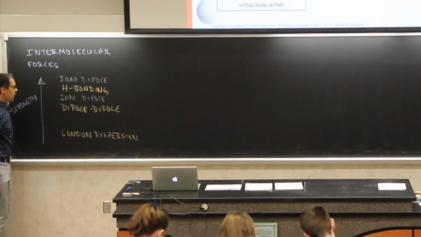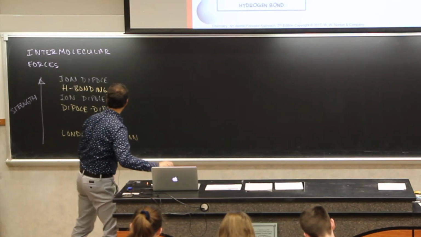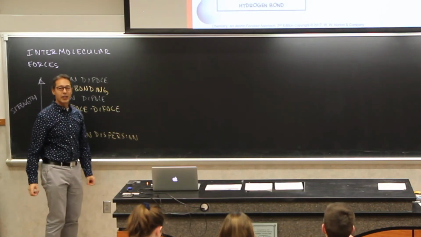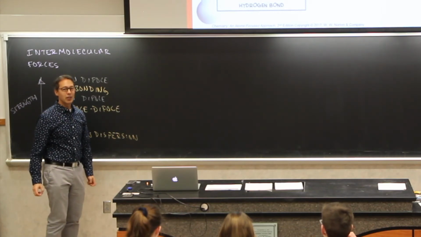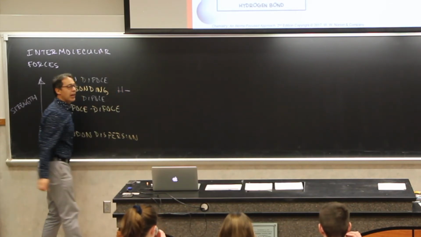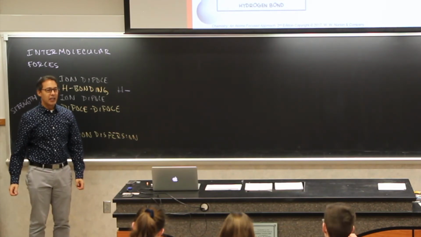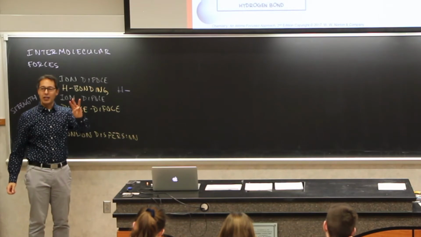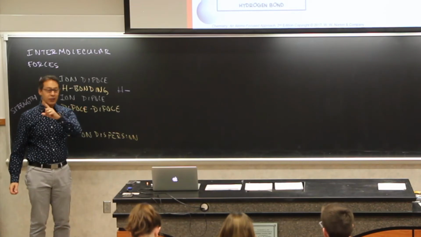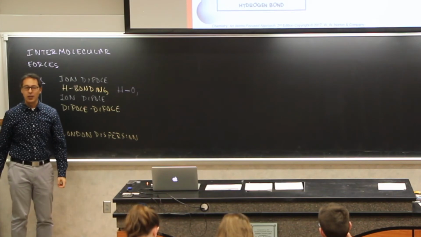So here are our different intermolecular forces, and if we want to say something about these, hydrogen bonding. If you have hydrogen bonding, you must have what element? Hydrogen! We have to have hydrogen for hydrogen bonding. But that hydrogen must be bonded to something very specific. There are three things it can be bonded to. Oxygen is one. Hydrogen bonded to oxygen will form hydrogen bonds.